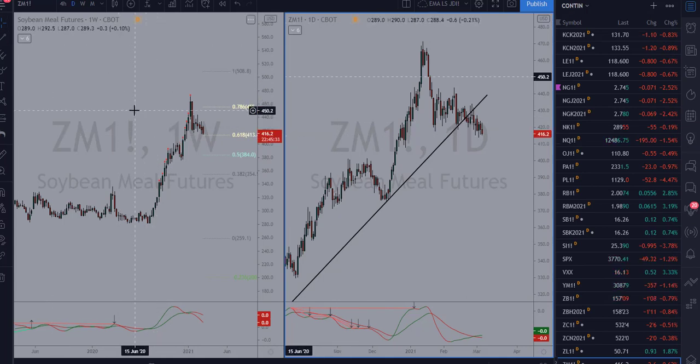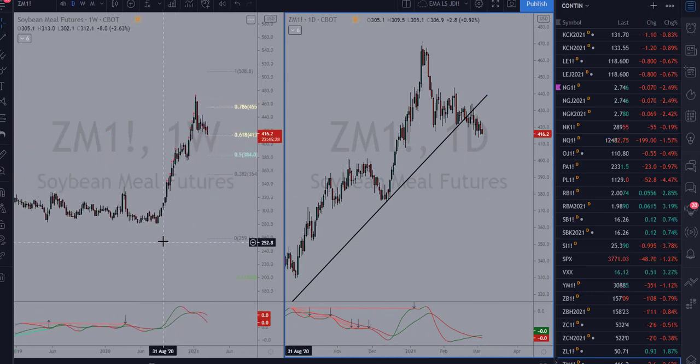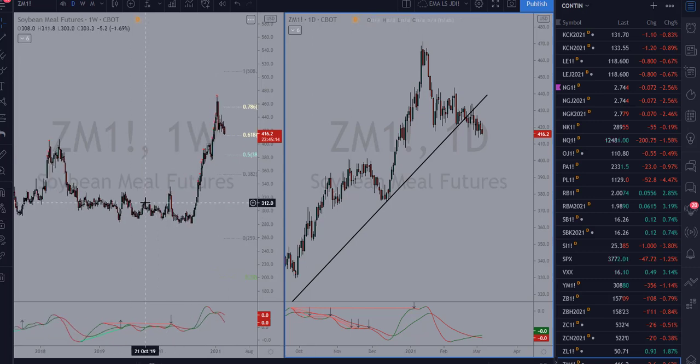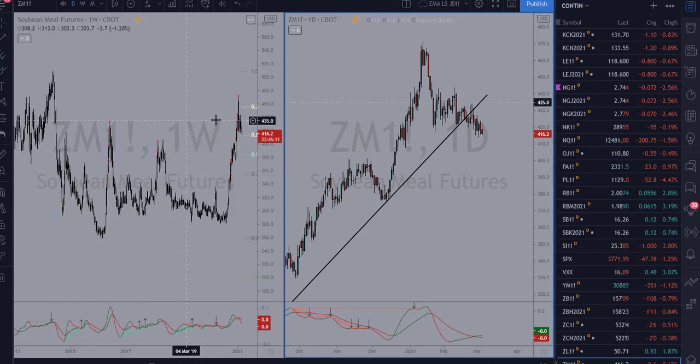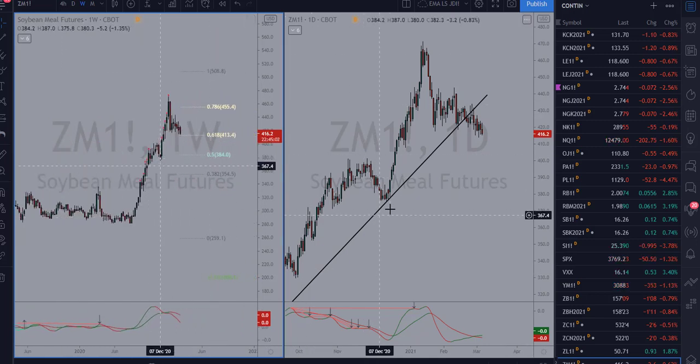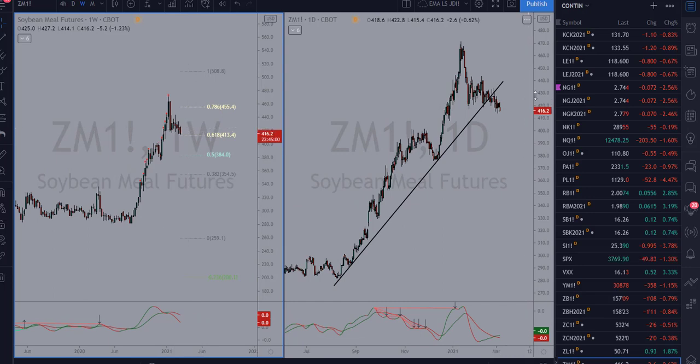Now, this is a weekly chart on the left, daily chart on the right. Going back in time, first of all, let's take a look at this weekly chart. We've absolutely exploded to the upside here since early August, almost in too much of a vertical fashion. Grains, as well as the commodity complex in general, but we are now bumping up here into 786 resistance, which we did reject, and we're now testing the 618, and that's based off of the 2016 lows up to the 2014 highs. Now, if we go to the smaller time frame or the daily chart, what do we have here?